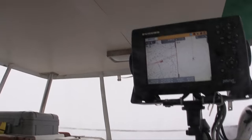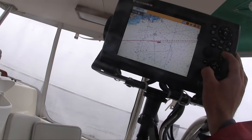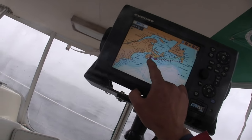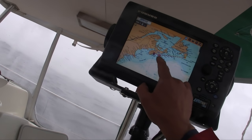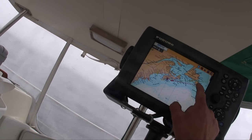We saw a lot of ships last night as we passed through three shipping lanes in and out of Halifax. Let me zoom out on the chart plotter so you can see where we are. We left Lunenburg here yesterday at around one in the afternoon. Today's the next day — not quite 24 hours later — we've made it this far. We're going to here and then around the southeastern tip of Newfoundland, and then going north a bit to St. John's right there.